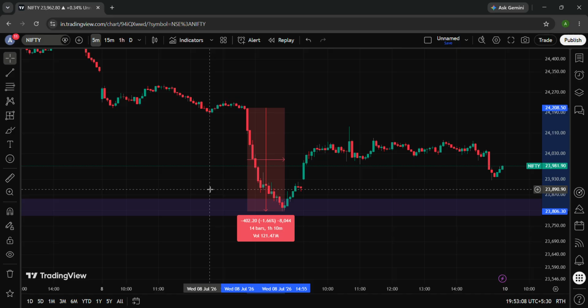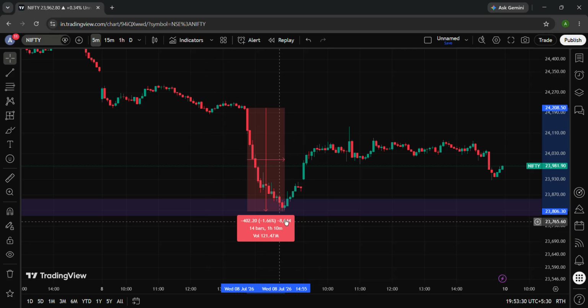You can also consider the date: it started on Wednesday 8th July, and it is all on the same day. The Nifty has fallen 1.66 percent, and the price difference is about 400 points.